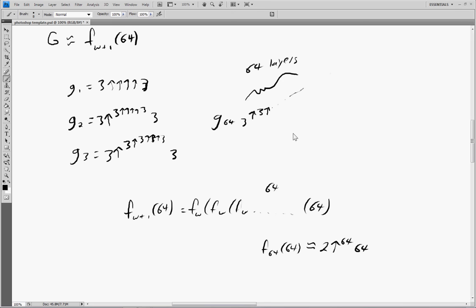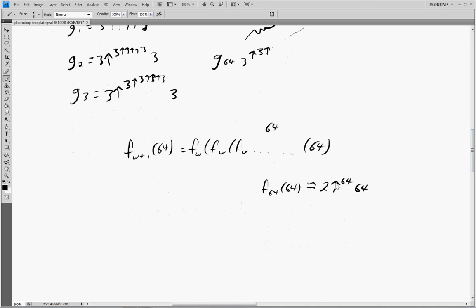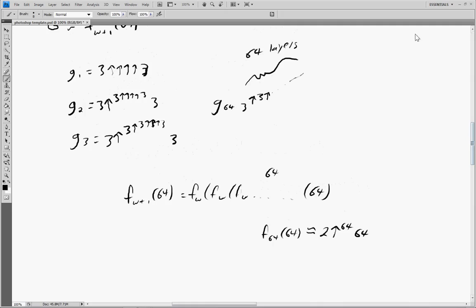And the only difference really is that in this case, the starting point was 3 quadruple up arrow 3. And in this case, the starting point is 2 with 64 up arrows, 64. So even though this is a 2 and this is a 3, this is going to be vastly, vastly larger. So actually, yes, this here is going to be much, much larger than Graham's number. So already we've reached the maximum point that we could reach with Knuth up arrow notation. And it's just going to go further and further from here. I'm going to leave that for the next video, though.